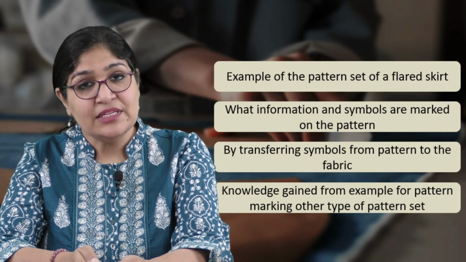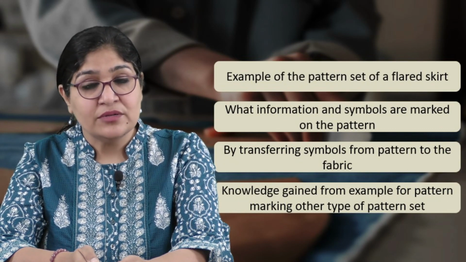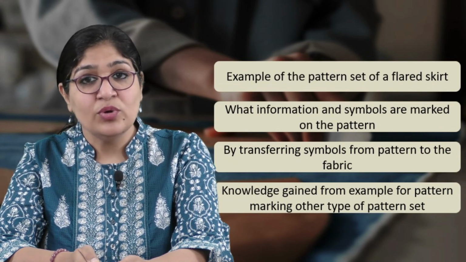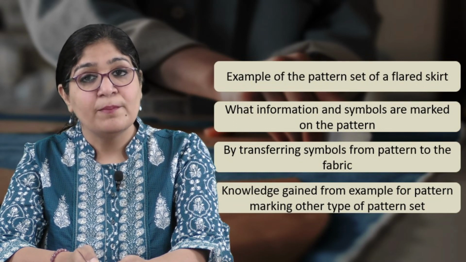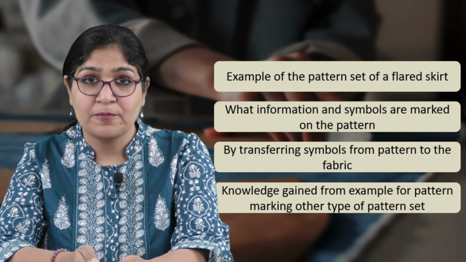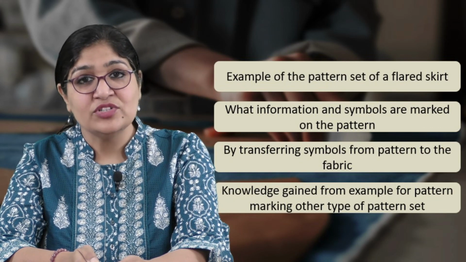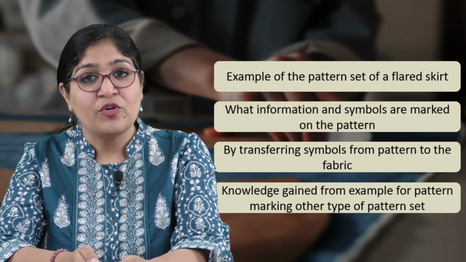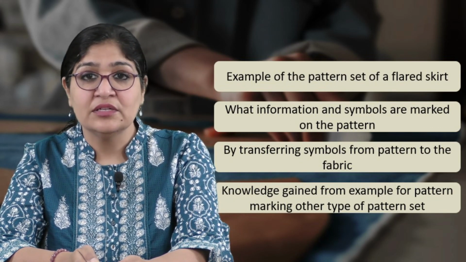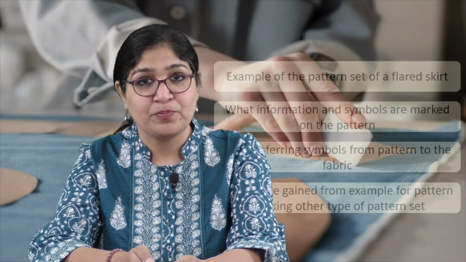By transferring these symbols from the pattern to the fabric will make sewing the different pieces together much easier later on. You can use the knowledge gained from this example for pattern marking every other type of pattern set. I hope you have found this session useful and will do the necessary practice to familiarize yourself with the requirements of pattern markings. Thank you.